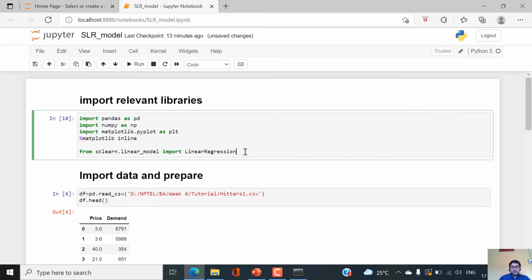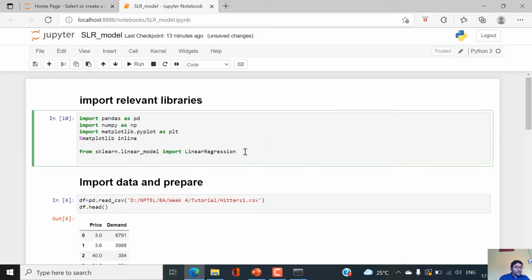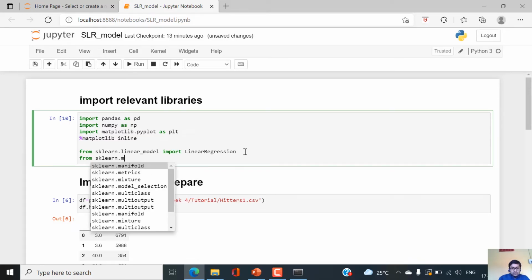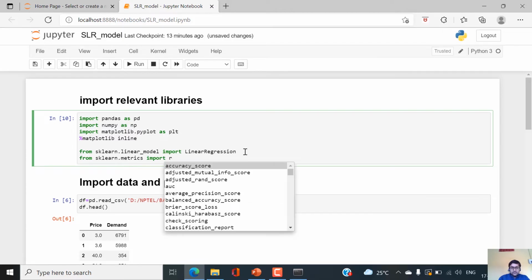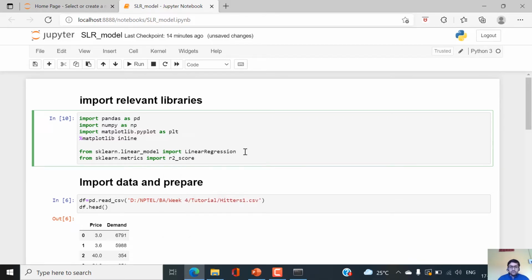We have to import that r square functionality from sklearn dot metrics import r2_score. Okay, run it.